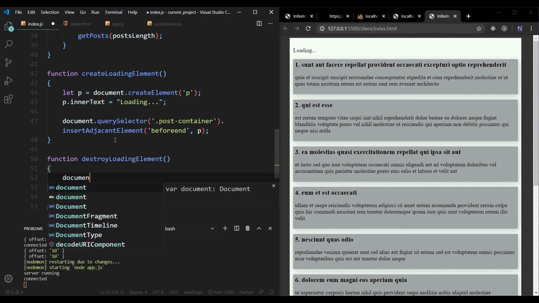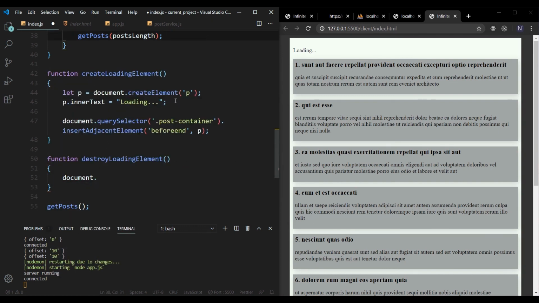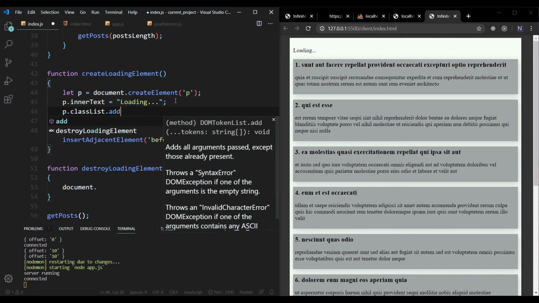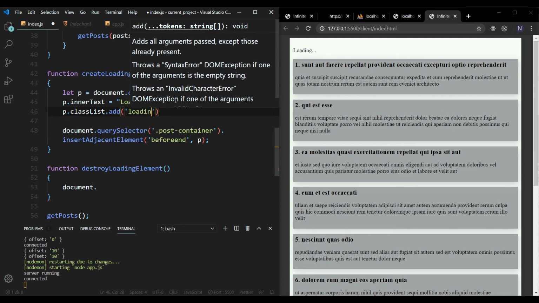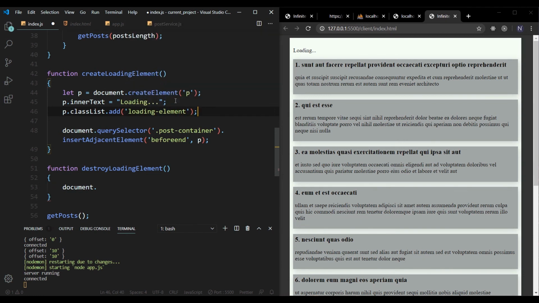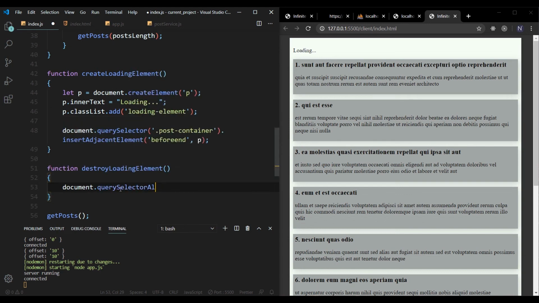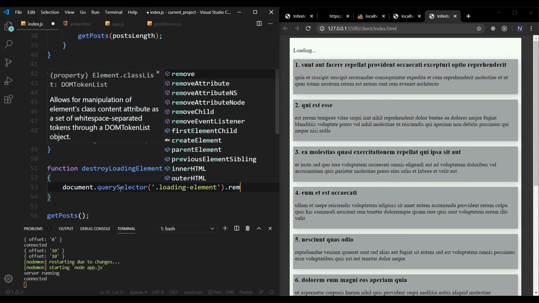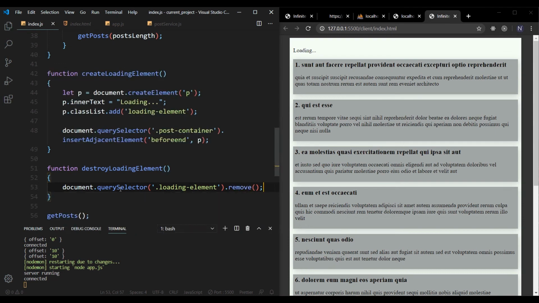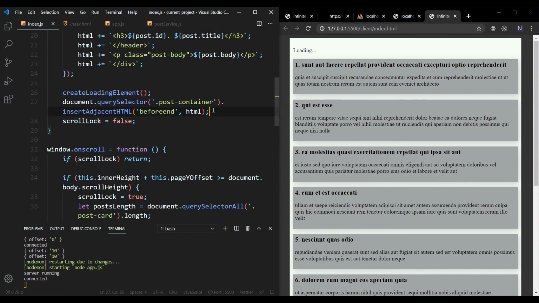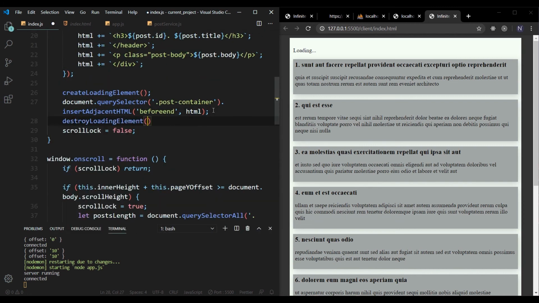And we need to add a class here, p.classList.add, we can say loading element. Okay, loading element. And we can just say dot remove. And then we will insert that right here. So destroy loading element.